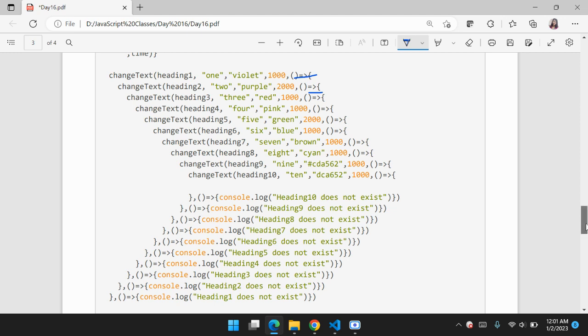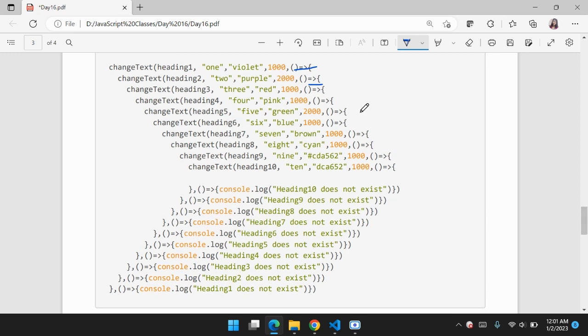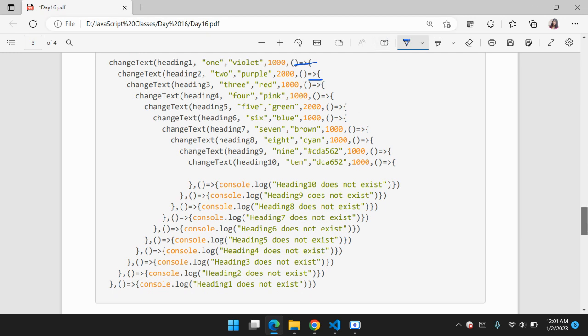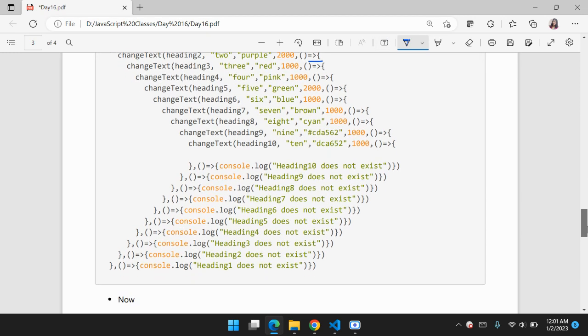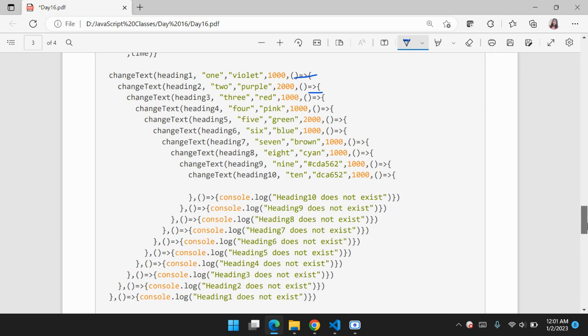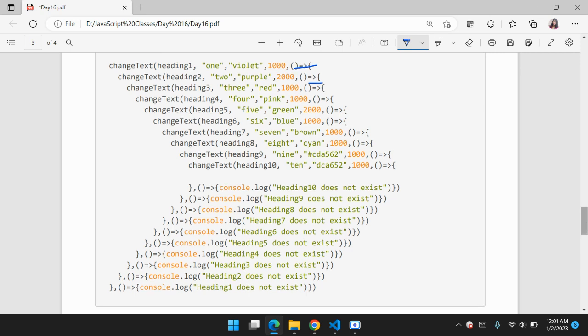Now, as I promised, I will convert this pyramid of doom into flat code. Okay, let's see how we can do it. I have to use something which is promise. To convert this into flat code, to make the nested callbacks very simple.